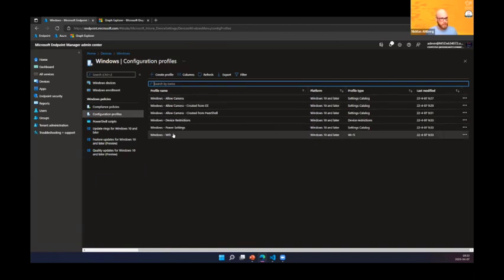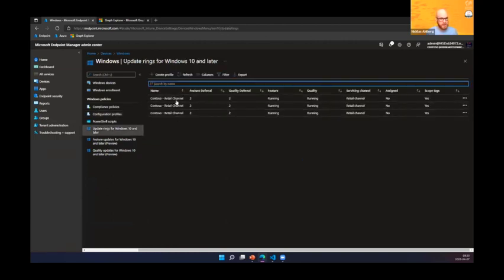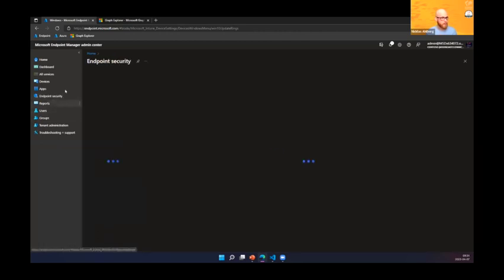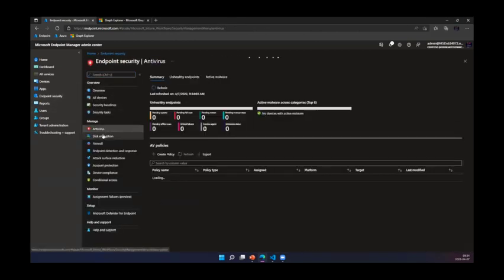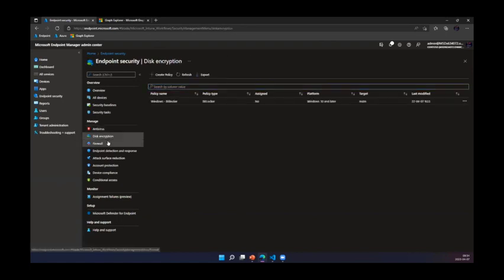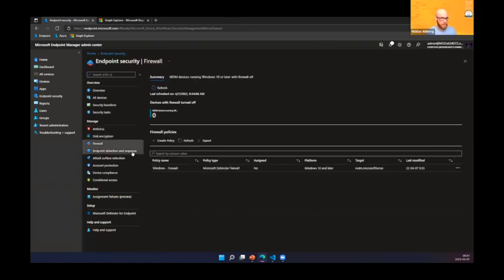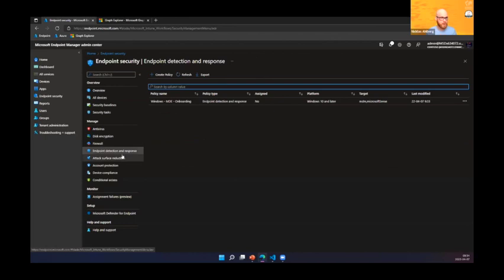We have some Wi-Fi, power settings, device restriction, and so on. We had two before, but we have added another Windows update policy, and of course we did also add some for Defender, BitLocker, firewall, and so on.